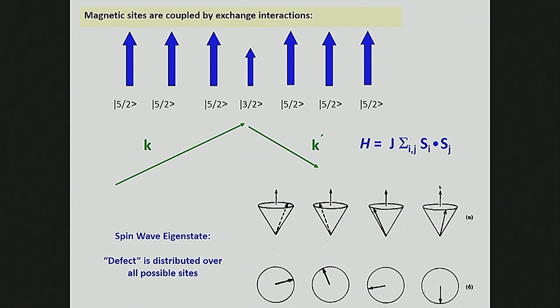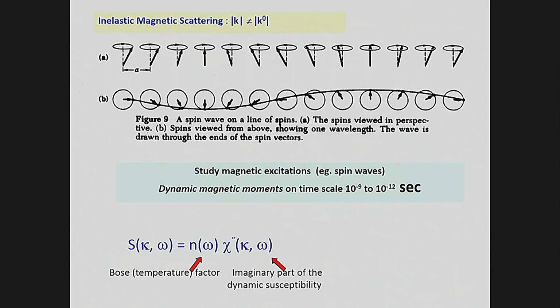And so what can exist is that this defect state gets spread out over all of the other states, and instead of having one site take the full hit, the full hit gets distributed over all the sites. So if we think semi-classically, we decrease the polarization of the magnetic moment at each site by a little bit and tip the spins off in the transverse direction, and those transverse spins then have this coherent oscillation, which we refer to as a spin wave. So that's the nature of the elementary excitation that we get in these ordered moments.